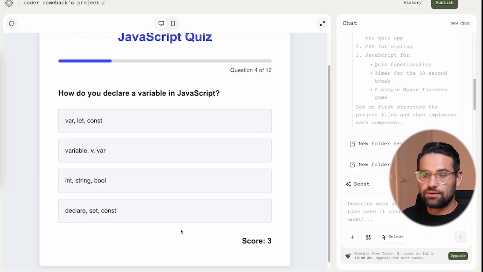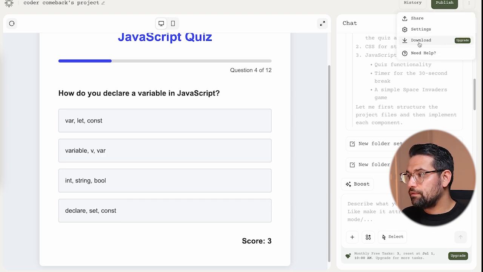If you're trying to learn to code, you can build a quiz app. Even if you've got an idea for, I don't know, an app or a business that you want to create and launch on the web, it's a great place to start. And you can see here, if you come to the top, if you upgrade your plan, you can download the code and you can play with it.